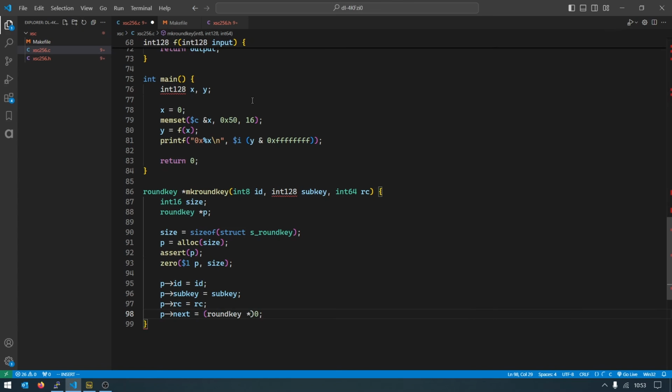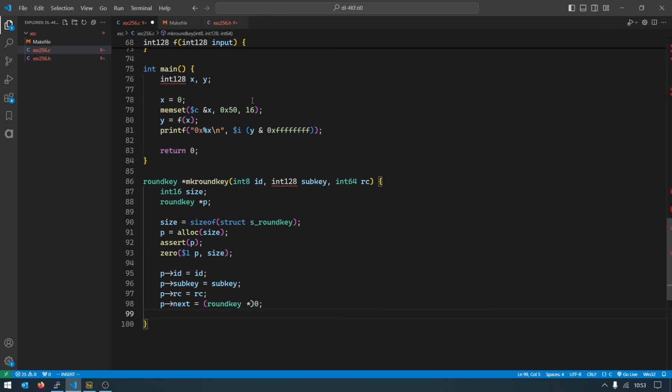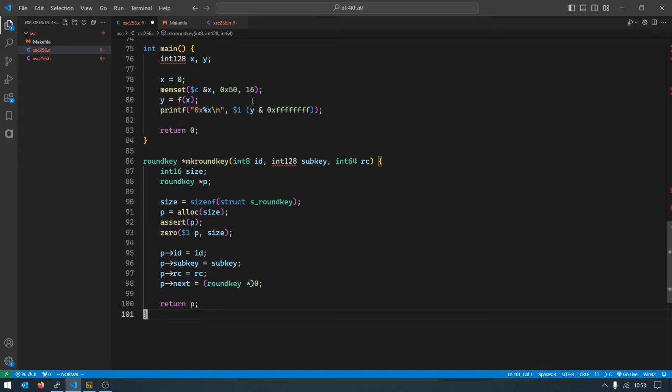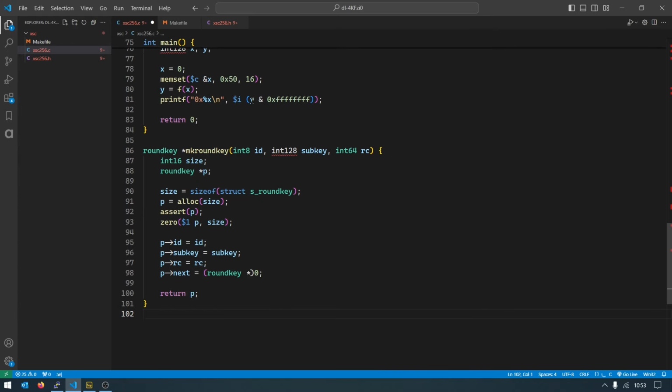And we set the next to 0 for now. And we return P, like so. Alright, so now we can create one. How do we do the rest of them?